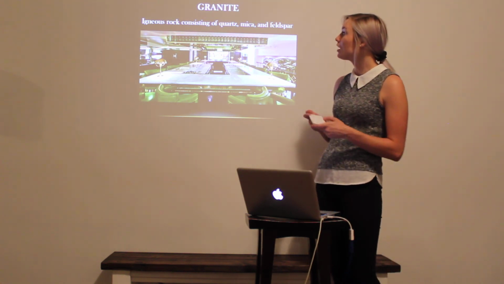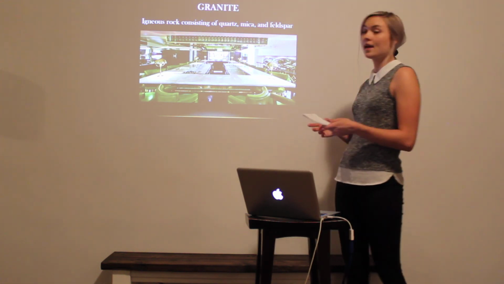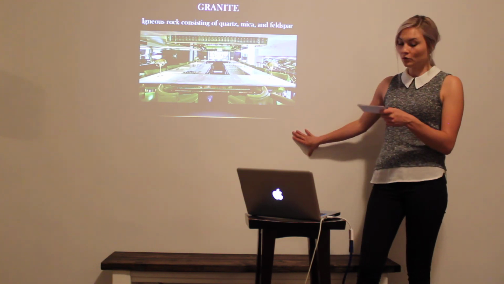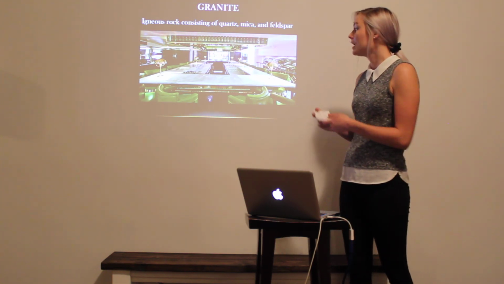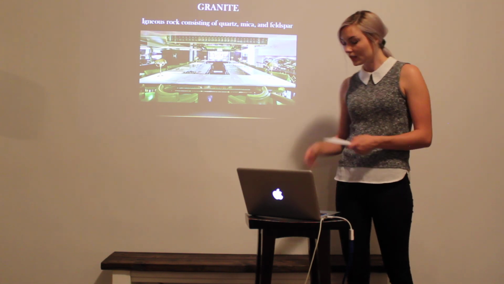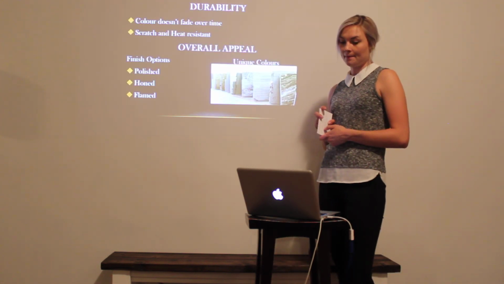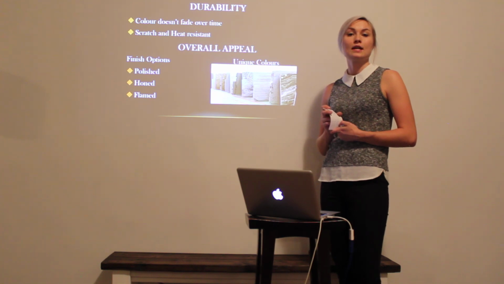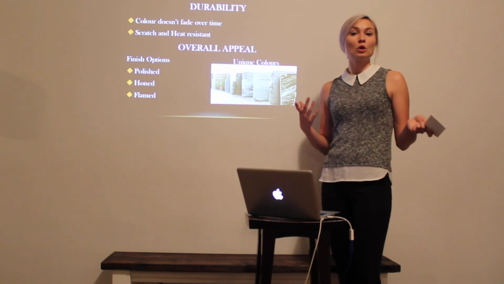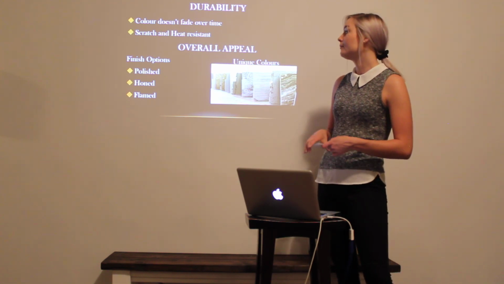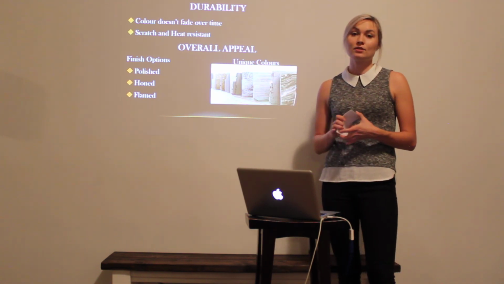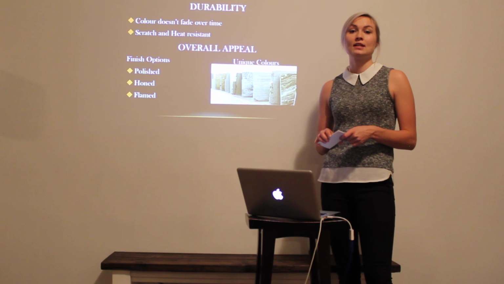Granite is an igneous rock consisting of quartz, mica, and feldspar. This photo here is from the Sacchetti bar at Piccolomio in London. Durability of granite is that it doesn't fade over time. This is one of those pieces, it's stone, it can be very weathered, and it really won't lose its color or its texture. And it's very scratch and heat resistant because it is a stone and it does have that worn look to it.